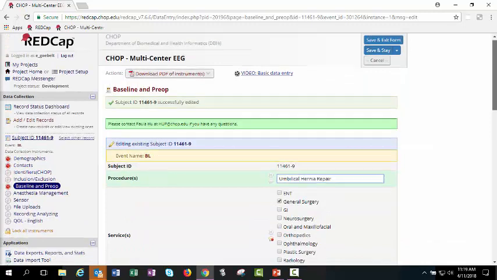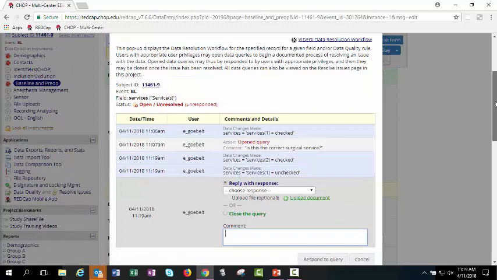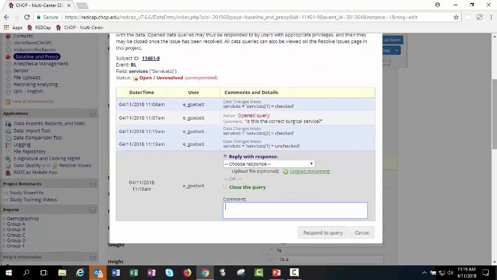Now I'm going to take care of my query, clicking on the red circle. This is also an example of how REDCap audits anytime information is changed and saved in the system. Here, I did change the surgical service, but I went back and undid the ENT service.